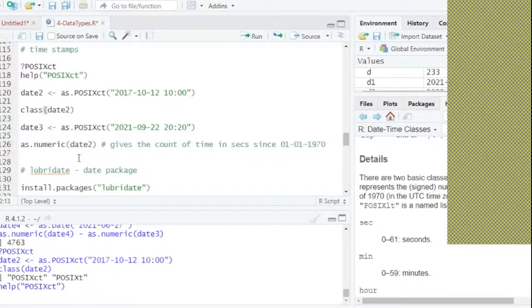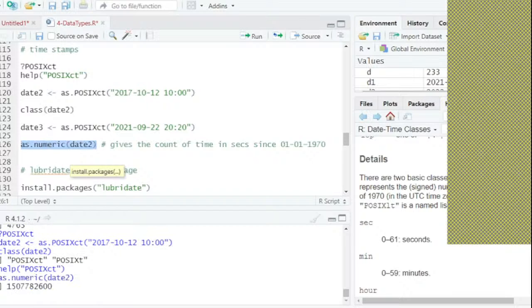Now, if I check as.numeric with date 2, it gives you some number. This is the count of the time in seconds since 1/1/1970, of course at 00.